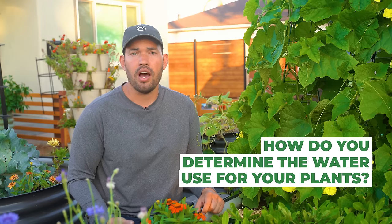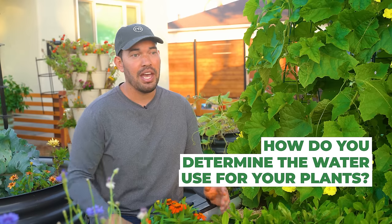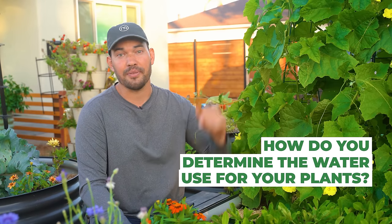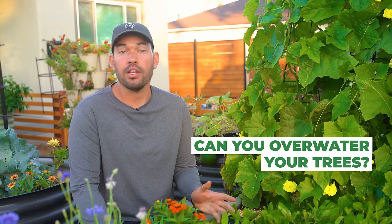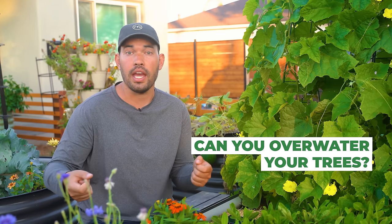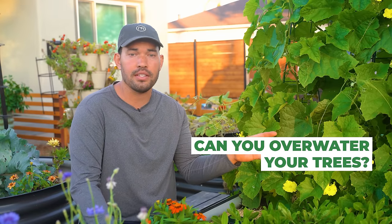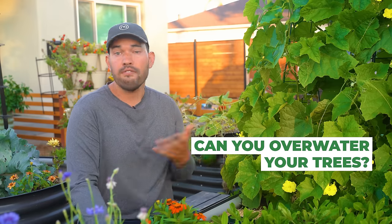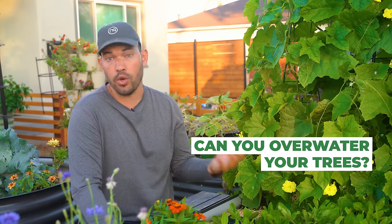Early on I might be slightly overwatering my young citrus, but as that citrus hedge matures, my showering output really won't touch the amount of water they need. Can you overwater your trees? Yes, especially early in their life. If you think you're overwatering, just check the soil where you're irrigating. If you are, flip the switch in your shower or laundry system to route back to the sewer for a bit, letting the plants use what's already there before you re-irrigate. You have full control over whether water goes to gray water or back to normal sewer.